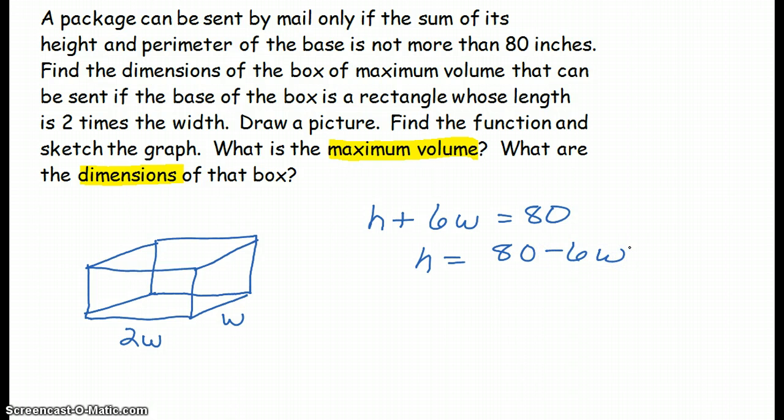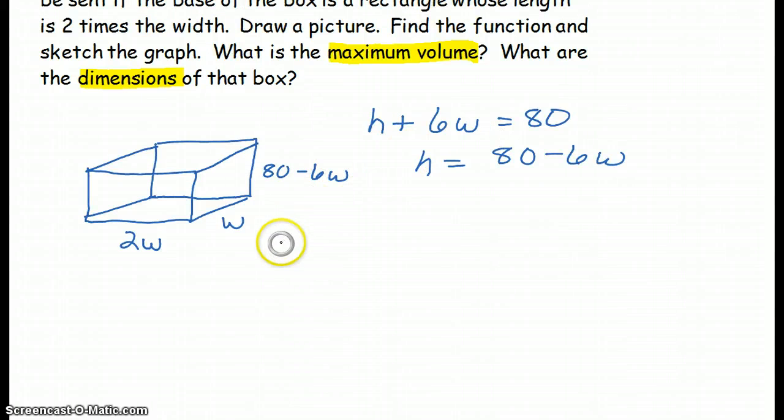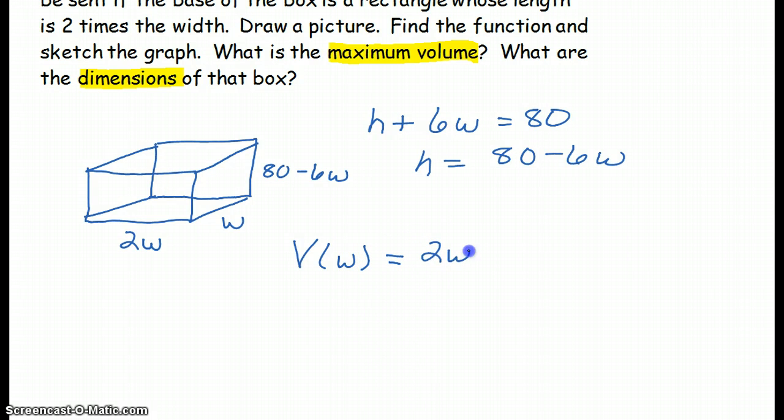If I want to write a function, I need to have just one variable here so that I can write my function rule. So now I have this whole thing in terms of W. So now, since I'm trying to find the volume and the variable that I've given is W, I'm going to call this V in terms of W because I'm using W as my variable. And then I'm just going to do the length times the width times the height. Now when you're doing this in a calculator, you don't need to worry about multiplying it out. You can just put it in your calculator exactly like that, except you're going to have to put X, of course, instead of W.